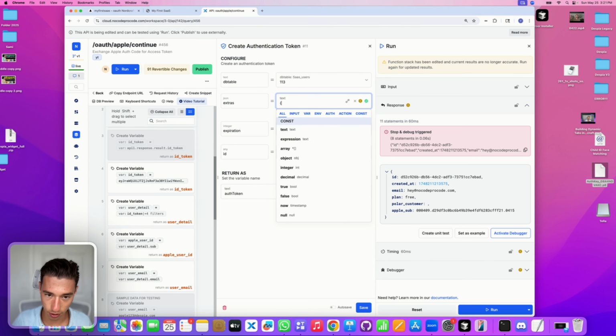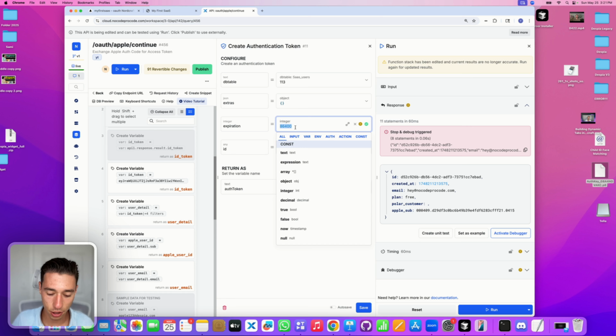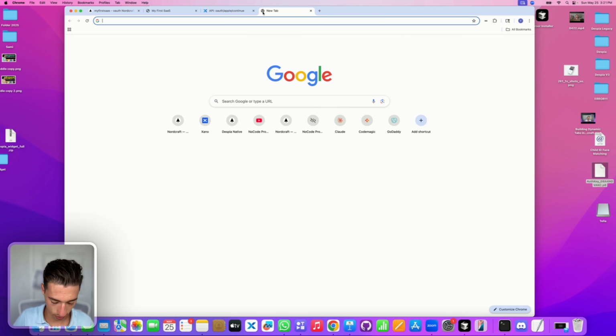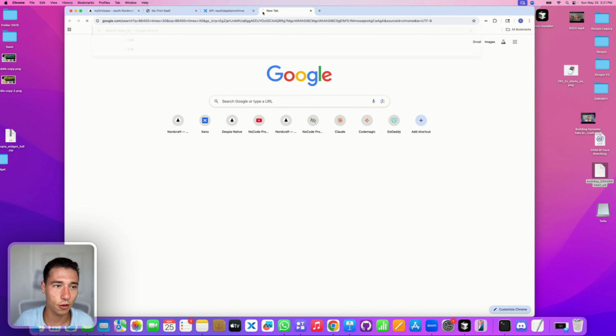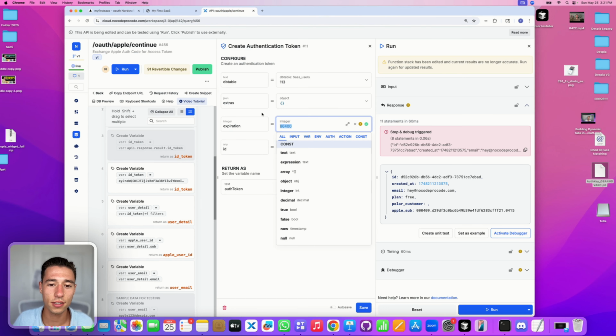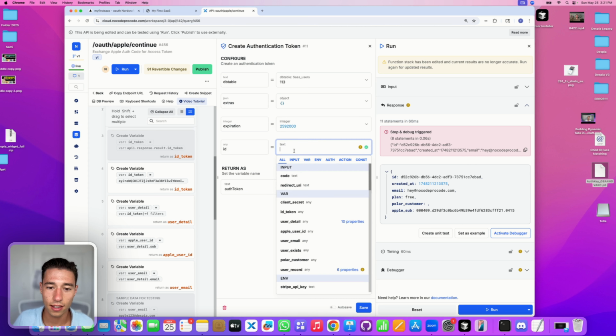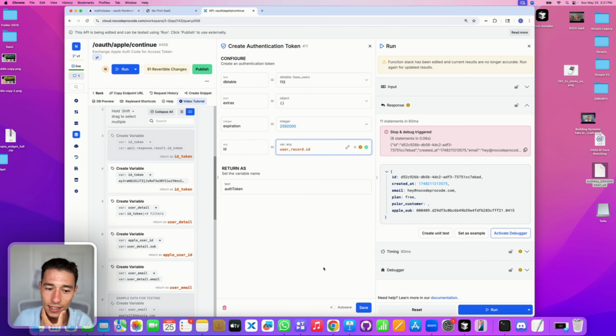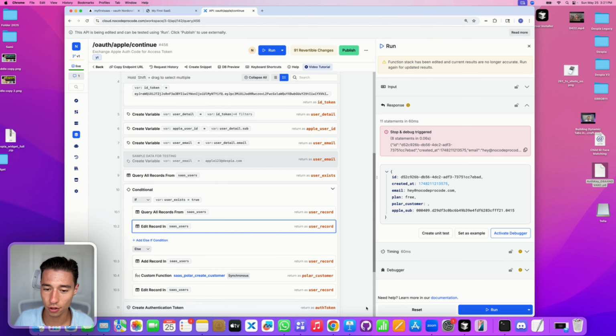No extra, so let's make that empty. Expiration will be this amount times 30 for 30 days. So the user will be logged in for 30 days. We can close this. I'll put that in here. Then now the ID will come from the user record ID. And then we will create this auth token.